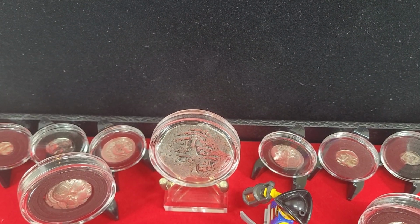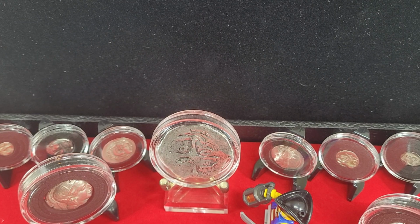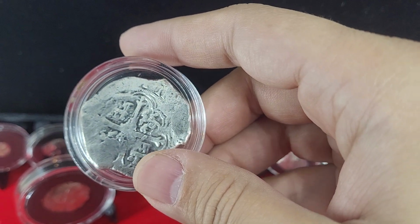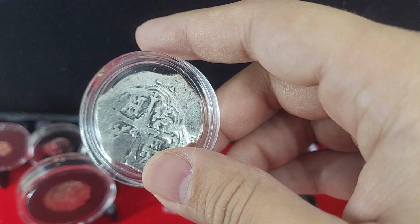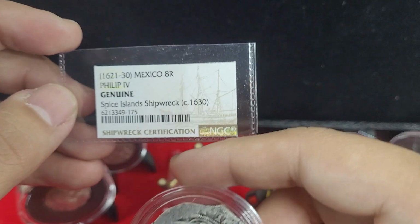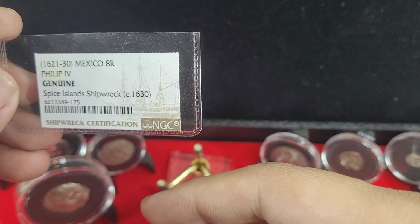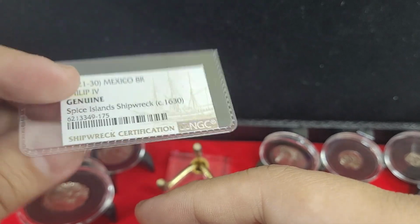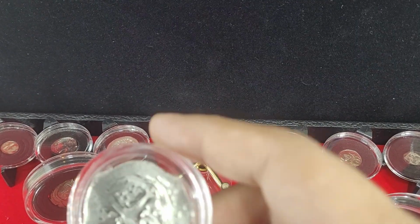I'll go ahead and begin showing my coins. Let's see here. Yeah, we could just start showing you some coins. I don't have to put this new one in a case yet. So this is a recent acquisition of mine. Right here, this is a shipwreck coin. And I'll get the label for it. This is a Philip, genuine, 1621 to 1630, Mexico, 8 real. Spice Island shipwreck of 1630. It's got the shipwreck certificate. It's in the NGC holder. And here's the coin itself.